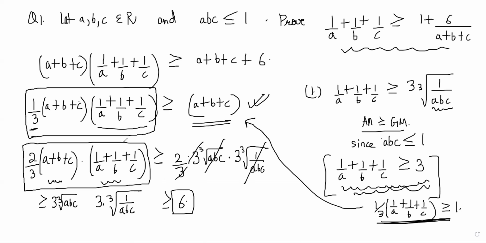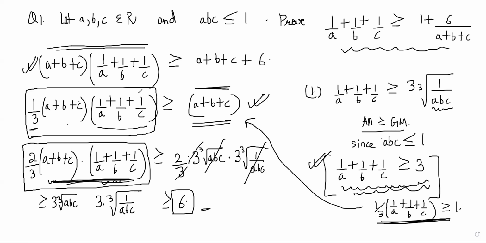plus b plus c. So obviously if you add both the left sides, you will get (a plus b plus c) multiplied by (1/a plus 1/b plus 1/c) is greater than or equal to a plus b plus c plus 6, right? So basically you are using the original inequality and you're using AM-GM twice. You're using AM-GM here and you're using AM-GM here to establish this. And once you have these two, we can add it up and see that the original inequality is true, right?